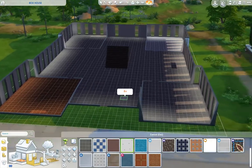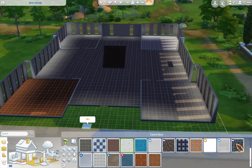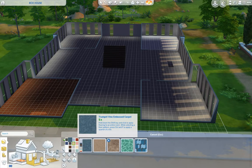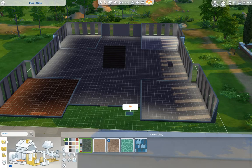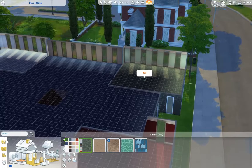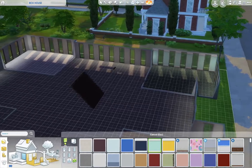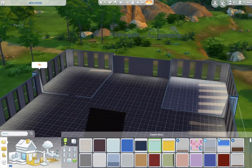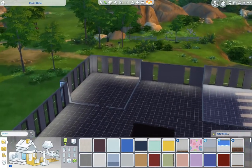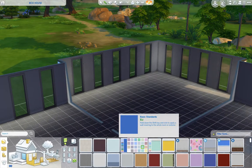And then I guess the other two are going to have to be bedrooms, right? So they can be carpeted again. I think there was a dark green carpet in The Sims 1. Yeah, so let's do that, and then I guess we'll do another green room, right? Ugh. And then for the sake of symmetry, we'll do another. Oh wait, no, you know what there was? There was definitely a lilac room, so we can do that. Where are we? Okay.